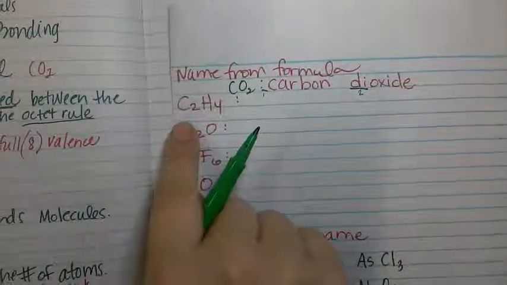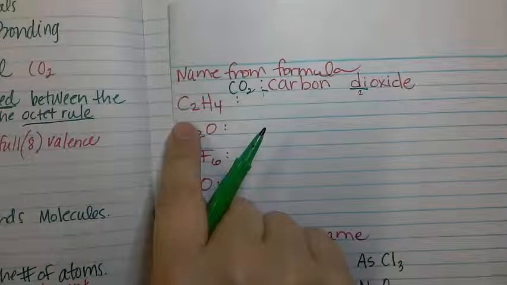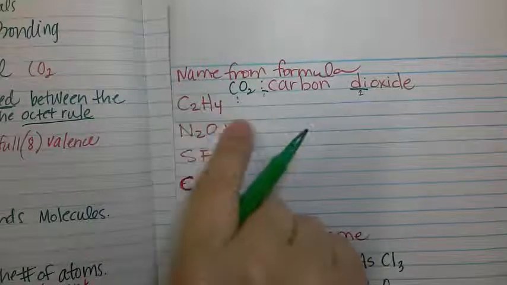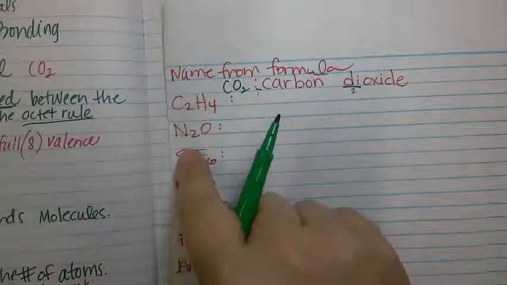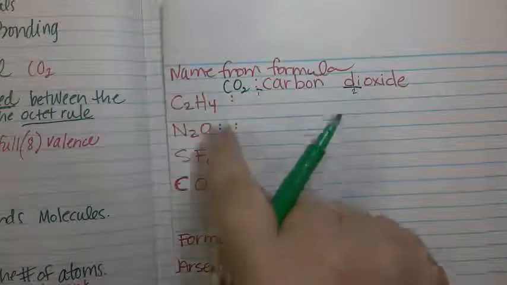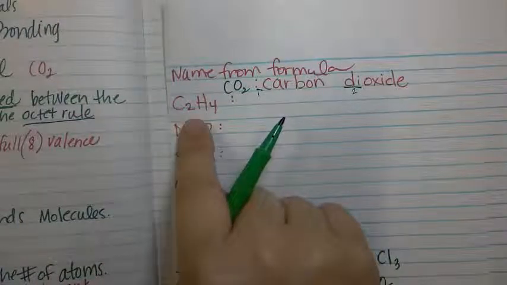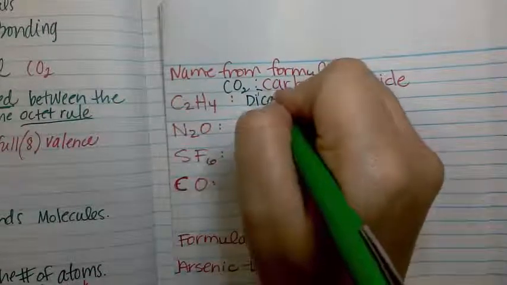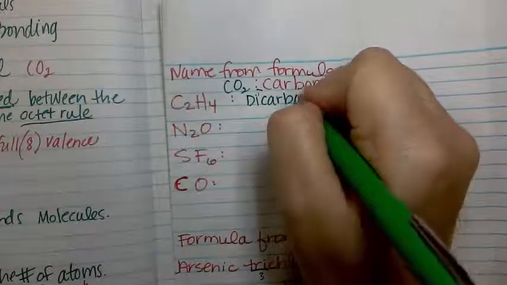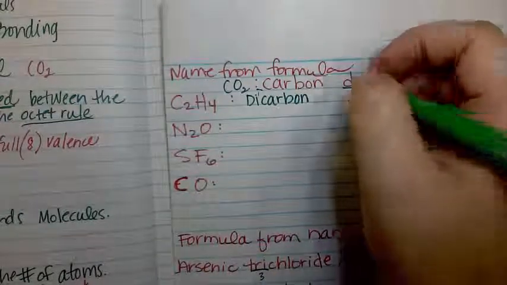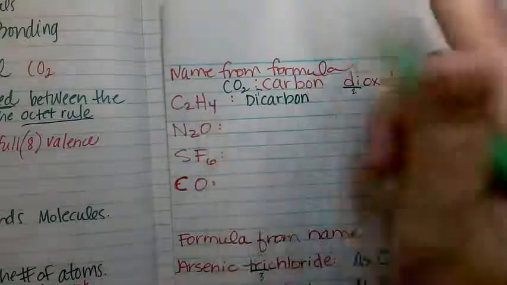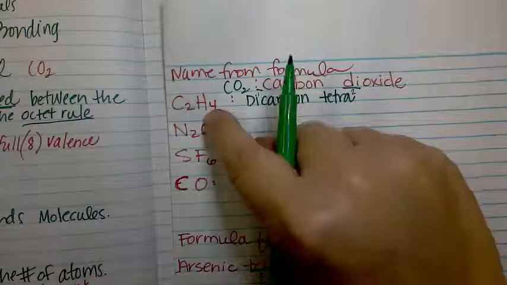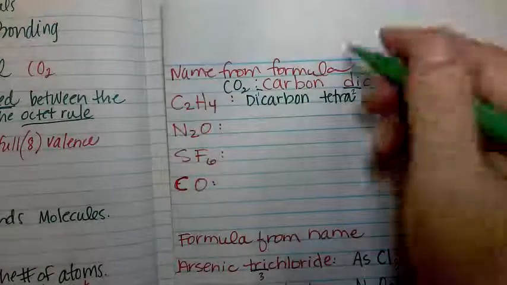All right, so when we go from names, you're just going to work left to right. And these are left to right on the periodic table as well. So the ones on the left are always the ones that are farther to the left than the ones on the right. So we have carbon, but there's 2. So our prefix is going to be di, carbon. The first word is always just going to say its name. The first element is just always going to say its name. And then there's a 4, which means tetra. And the last word has to have the "ide" on it, so it's going to be tetrahydride.